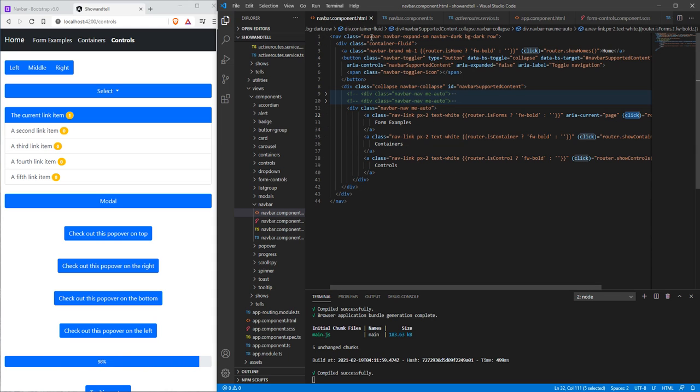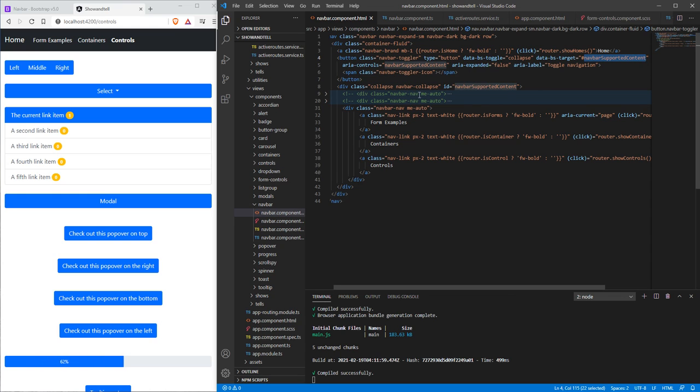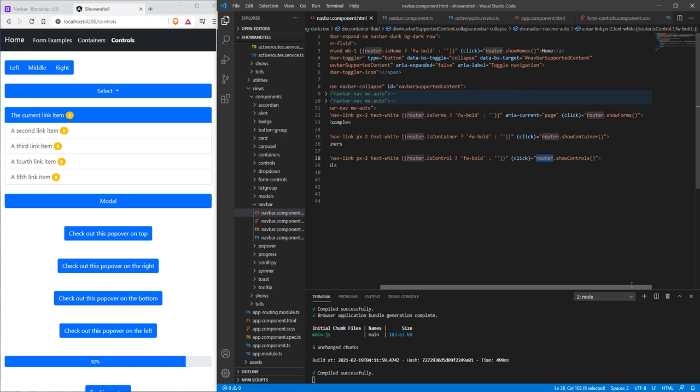Just remember, you need navbar. You want an expander if you have this button right here. And this button has to be set up with a collapse ID if you want it to actually show anything when it's collapsed. Otherwise, this will be hidden if it's above this size right here, in this particular case, small. And then we have our colors, and because I want to stretch it from end to end, I added row. So let's look real quickly at this router, which is a service.